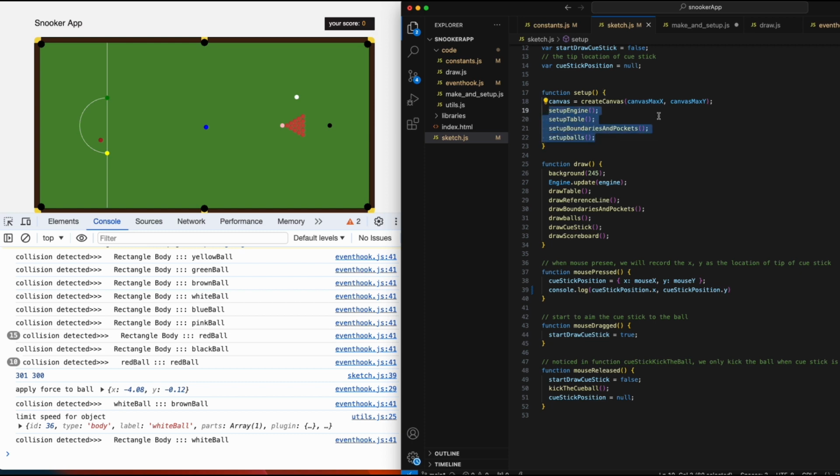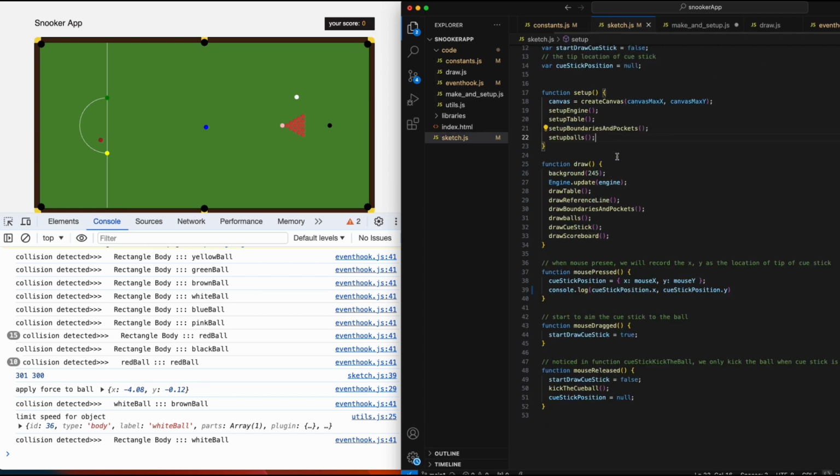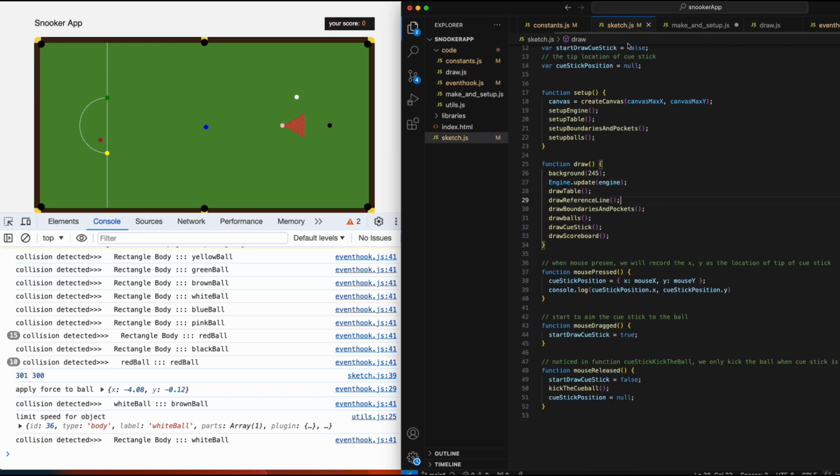All these functions we could find in make and setup.js. And then in the draw function, I draw table, draw reference line, draw boundaries and pockets, draw balls, draw cue stick, draw scoreboard. All these functions we could find in draw.js. I will go through these functions later.